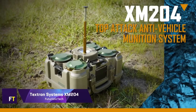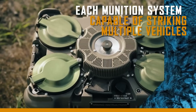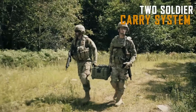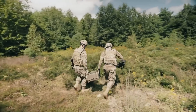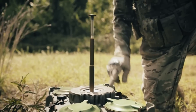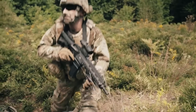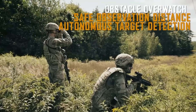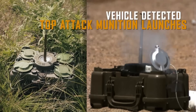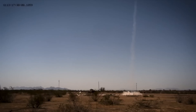TXTRON Systems XM-204. To improve the United States Army's terrain shaping and counter-mobility capabilities, TXTRON Systems developed the XM-204, a sophisticated top-attack munition. When used in places without existing natural barriers, this anti-vehicle munition can impede or stop enemy vehicles in their tracks. The XM-204's standoff and top-attack capabilities come in handy when faced with difficult terrain. The United States Army granted TXTRON Systems a contract worth $353 million which includes the XM-204, with production and delivery expected to be completed by July 2027.